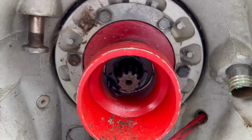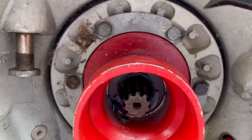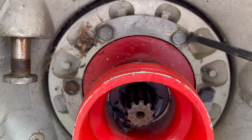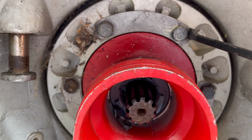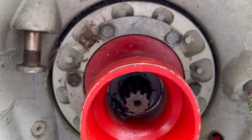So this is the split ring, and these 6 bolts have to come out, right? In order to do that, there's little tabs in here that are pushed against the nut head here to keep it from spinning. So you'll have to use a little pry tool such as this to pry those apart so you can get the bolts out.